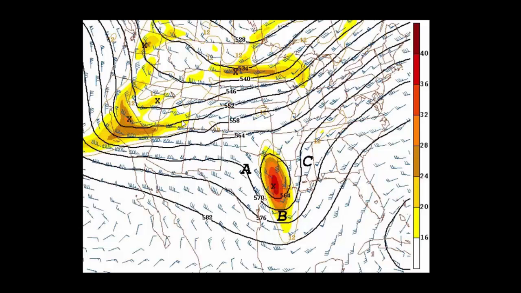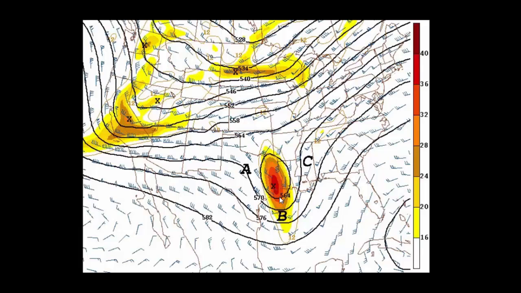All right, so anytime a parcel moves towards the equator, okay, so to the south in the northern hemisphere, we are going to be decreasing our planetary vorticity, and we are going to be increasing our relative vorticity. Just the opposite occurs as you move towards the poles, or to the north in the northern hemisphere. So as we move from B to C in this case, we are actually increasing our planetary and decreasing our relative vorticity. Okay, so from A to B, decreasing planetary, B to C, increasing planetary. A to B, increasing relative, B to C, decreasing relative.